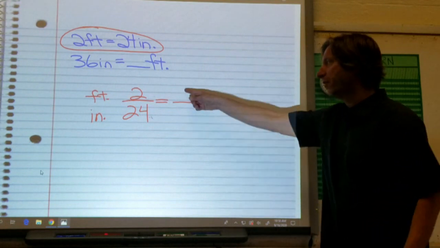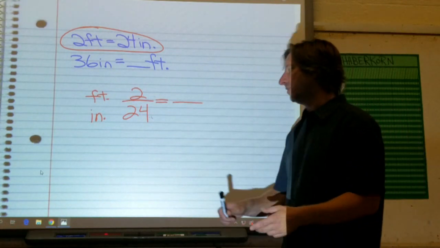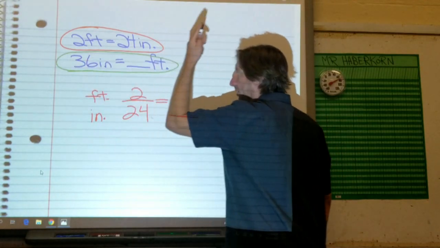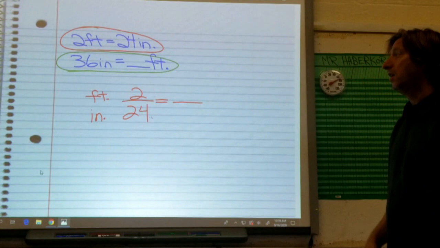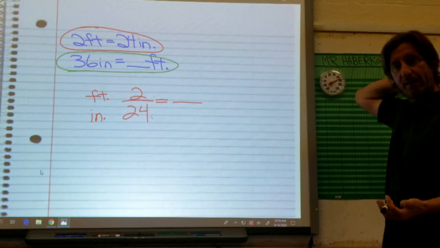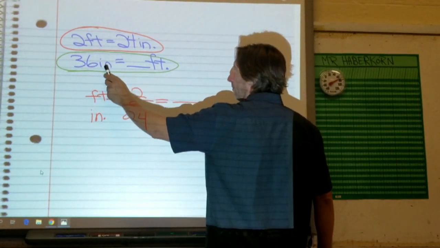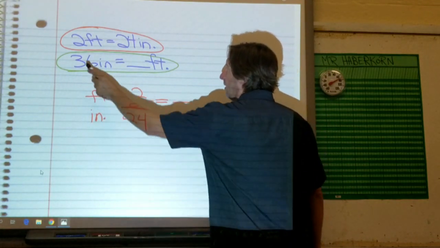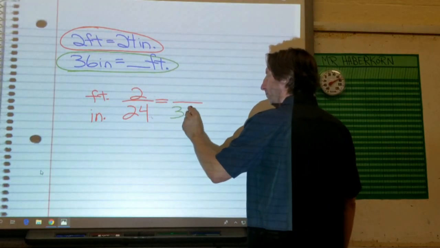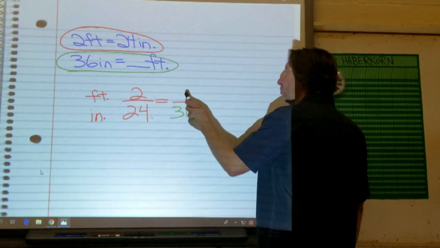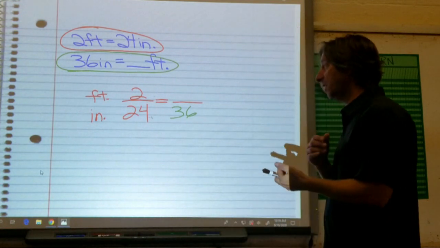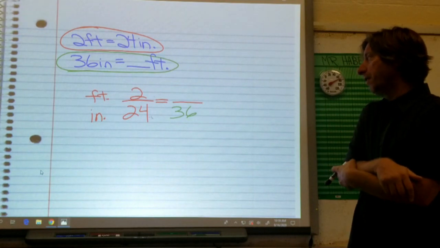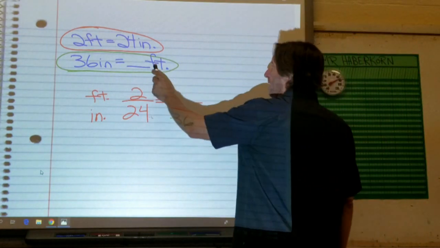All right, so then we're going to make our second half of our proportion. We're making another fraction, right? So we look at our second problem. It says 36 inches equals blank feet. Well, I have to figure out, where do I put the 36? Well, 36 stands for inches, right? So I look over here and say, oh, inches are on the bottom. That 36 has to go on the bottom. And this is the one we don't know. So if we don't know something in math, this is where we start learning how to use our variables. We just put a letter there. And I'm going to use the letter F since I'm trying to find feet.